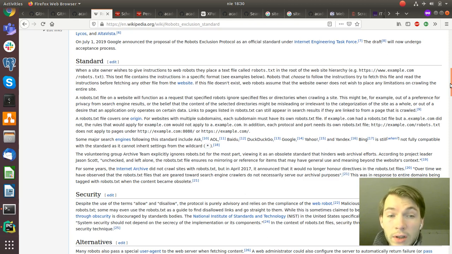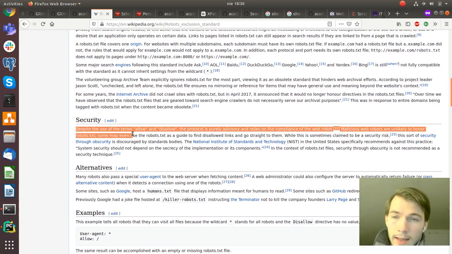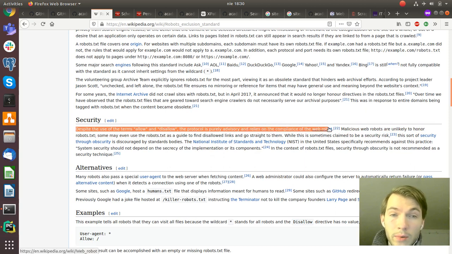And if it's not clear, you need to read the legal section of the website and find out if it's okay. On Wikipedia, for example, we see that robots.txt uses allow and disallow keys, but the protocol is purely advisory and relies on the compliance of the web robot.